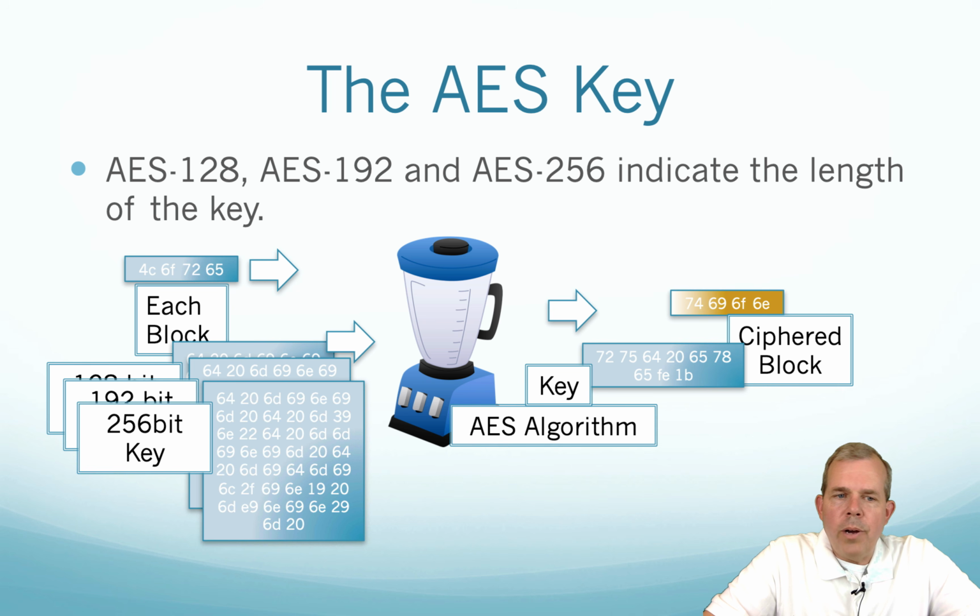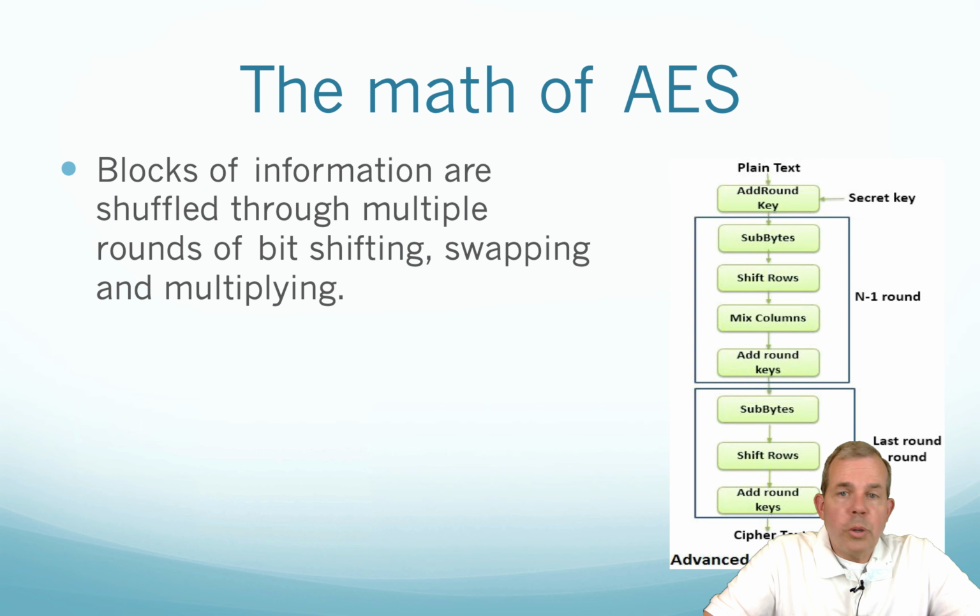So you might ask, why would we not just use 256 every time we want to use encryption? Well, the problem is probably with speed. Those longer keys make the algorithm run slower. And so for right now, 128 seems to be a sufficient encryption length, and so it is an unbreakable code. So if you're into math and algorithms, this will be a very interesting section of the lecture. Otherwise, sorry, just stick with me.